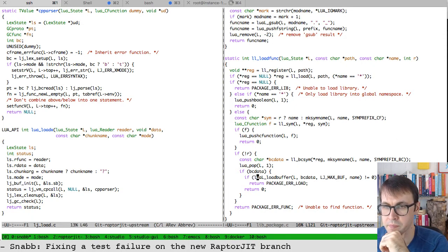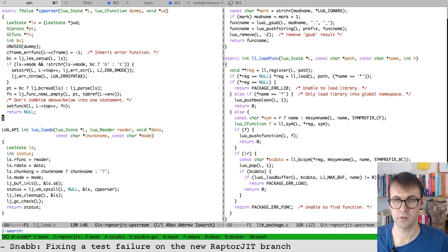We are calling L load buffer with this bytecode data that we got out of the C symbol. These arguments. Trace it through.